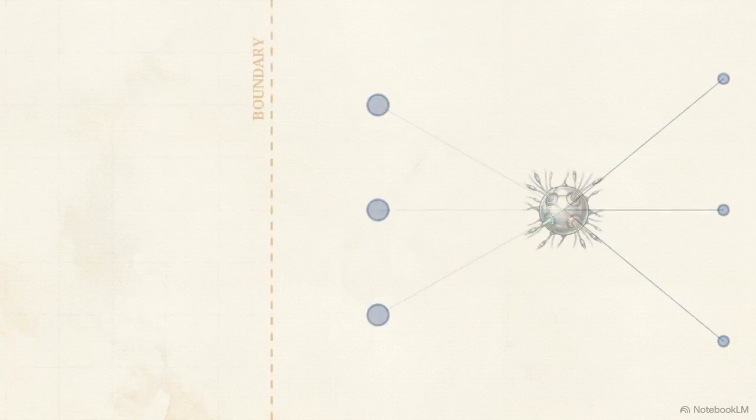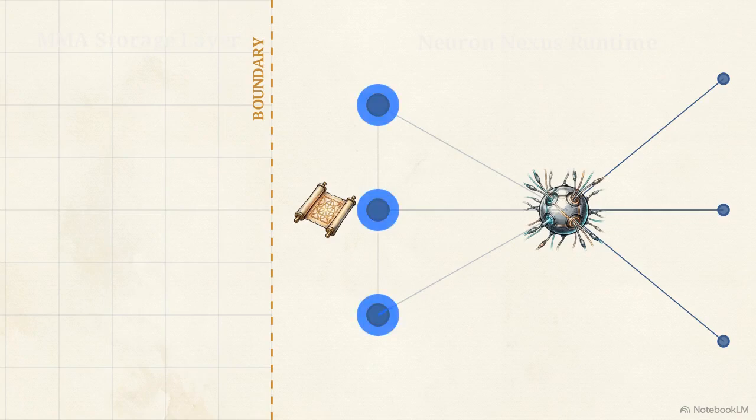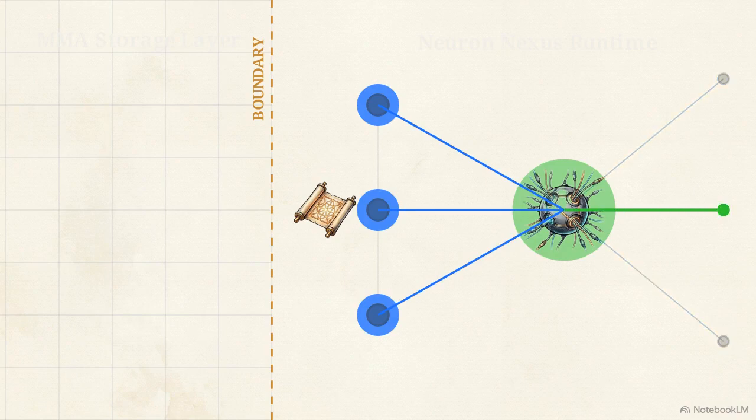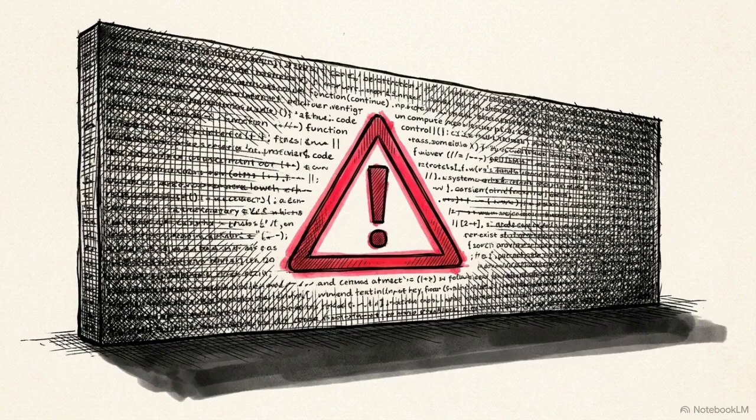This schematic shows the handoff. The structured scroll object leaves the MMA storage layer and enters the active neuron Nexus signal runtime. Echolang maintains strict boundaries, while neuron Nexus calculates adaptive logic. Sensor neurons observe the geometric state, feeding structural data into a central hub. Interneurons evaluate contextual fit, selecting the most coherent path forward. Modulatory governors enforce system axioms, preventing the signal from accessing restricted cognitive domains or violating safety protocols.